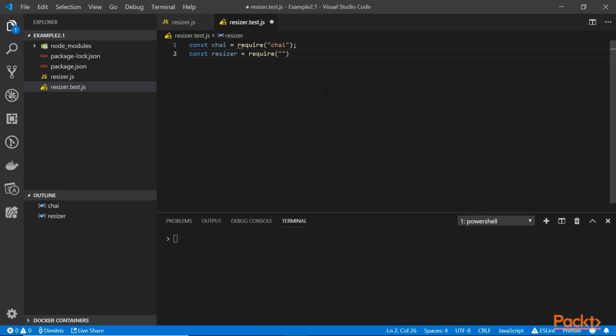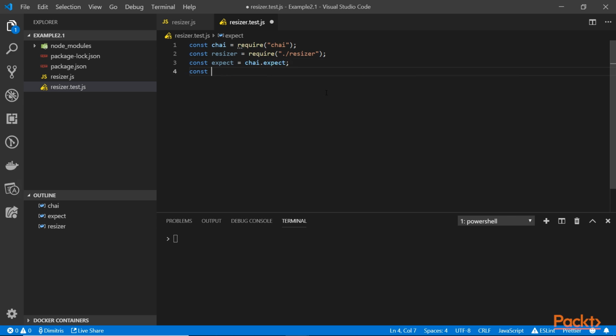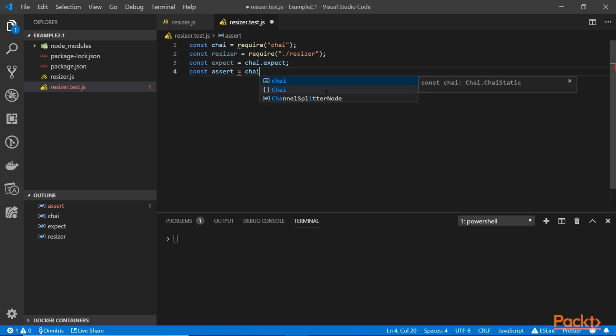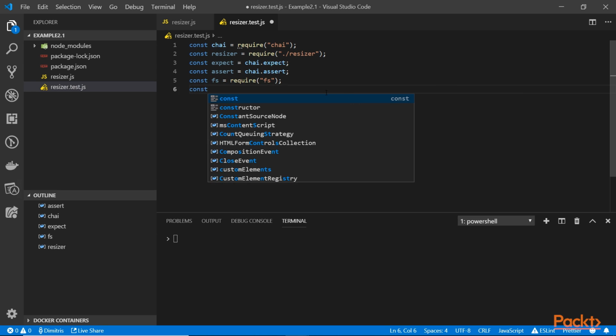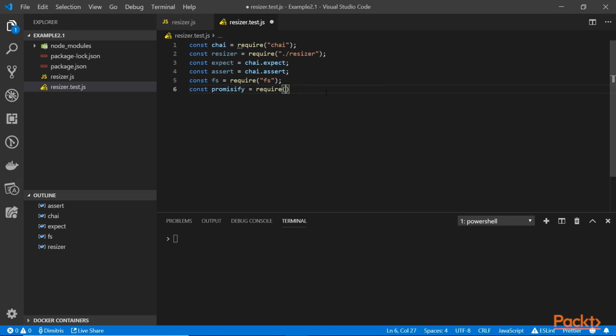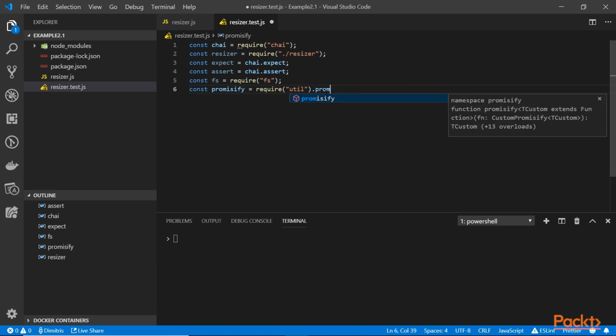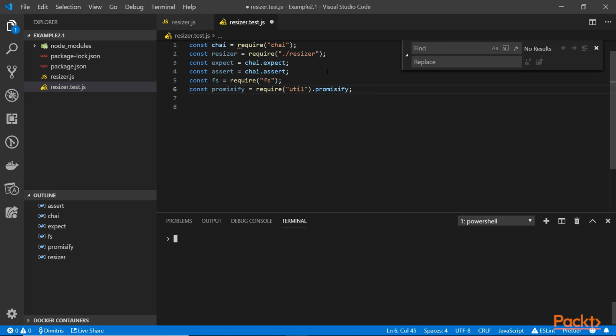So we're going to focus on this file, the resizer.test.js file. As you can see, I'm including chai. I'm going to use Mocha and chai for the test, but you can use your favorite test suite if you like. There aren't many differences in the actual approach. You can write behavior-driven tests with Jasmine. You can do it with Mocha and chai like I'm doing right now. There are a lot of choices out there, a lot of tools you can choose from. And we're also going to need the fs library. And I'm also going to include the promisify function from the Node.js utilities library to make everything asynchronous and avoid having to use callbacks.